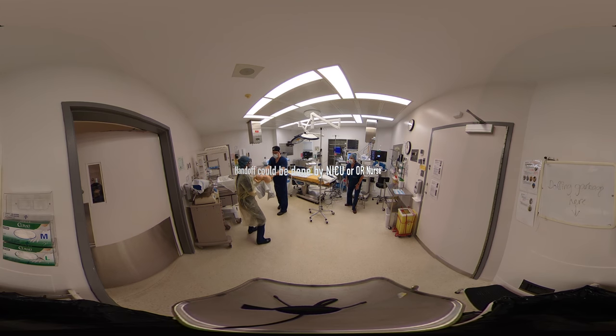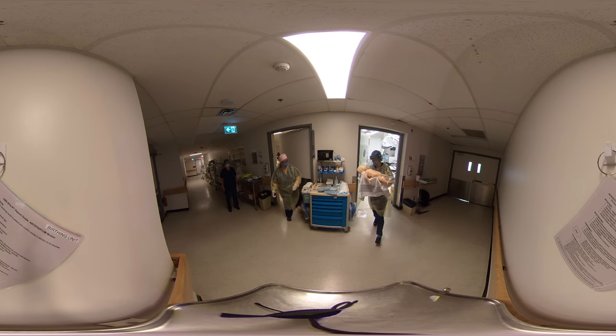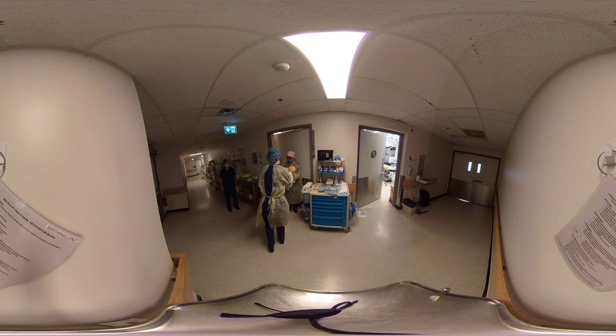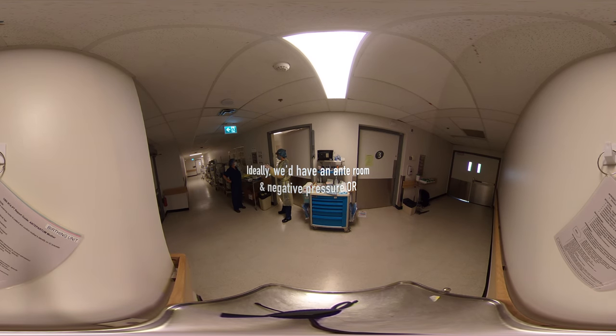Hey, baby's in the flat. I'll open the door for you. So I'm going to talk you through doffing. So first of all, remove your gloves. Dominant hand should grab the inner wrist of the non-dominant hand, pull the glove off, turning the glove inside out. Using the inside part of the removed glove, grab the glove of the dominant hand, pull the glove off in a forward motion, and turn the gloves inside out and dispose.